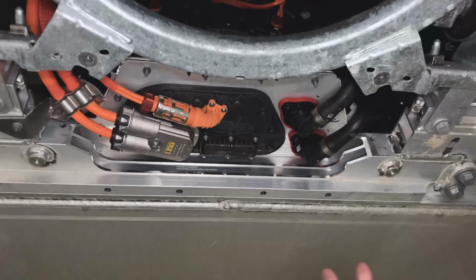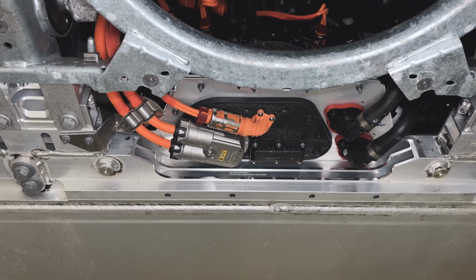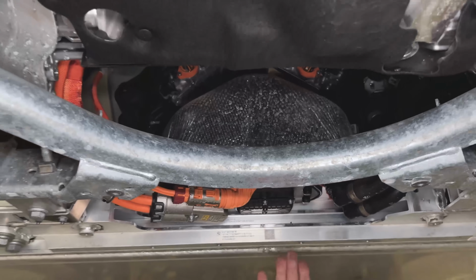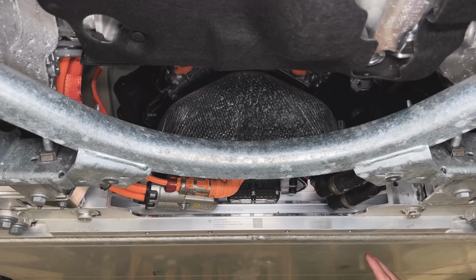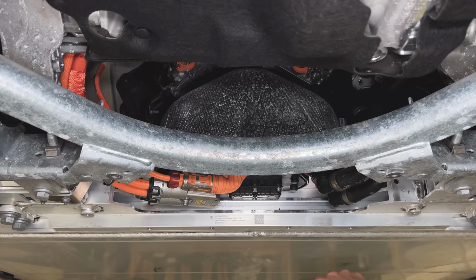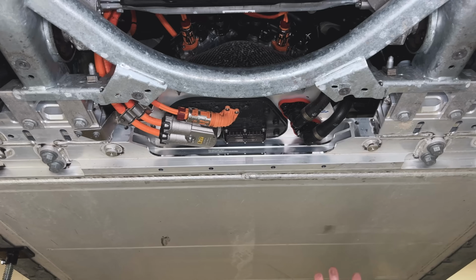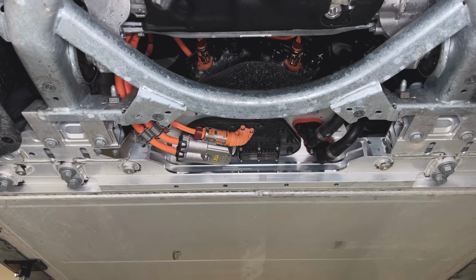So that's great if you're trying to access things from the underside of the vehicle. However, as you can see, that did require them to essentially extend a plate out rearward, right? So on a conventional BEV application, you'd see connectors going fore-aft, rearward in the vehicle into the face of the pack. In this case, they needed to bring part of that aluminum plate forward so that they had a berth to put each one of those connectors into.